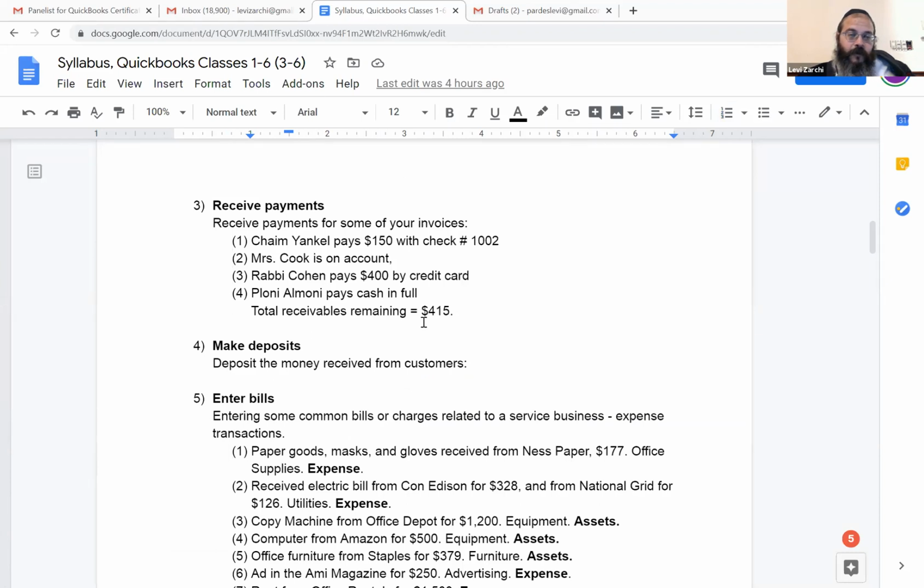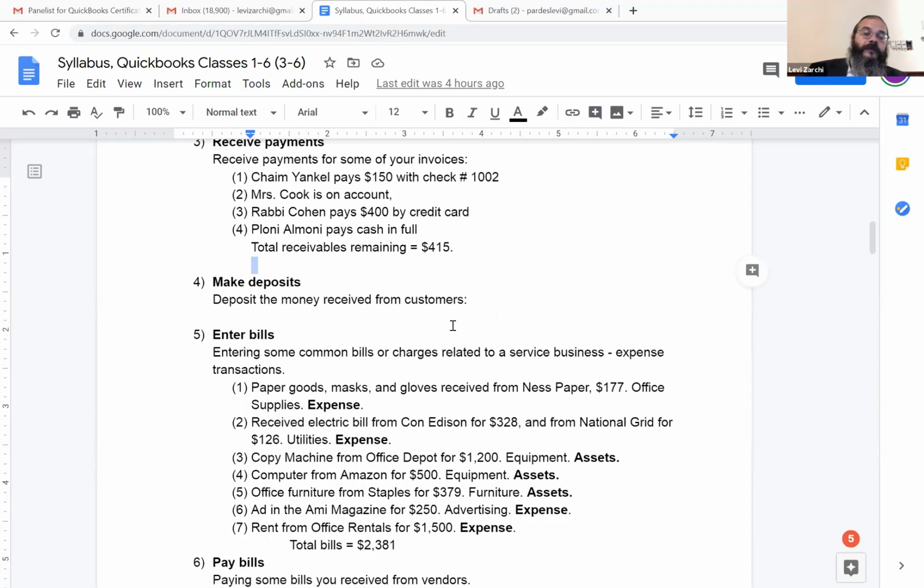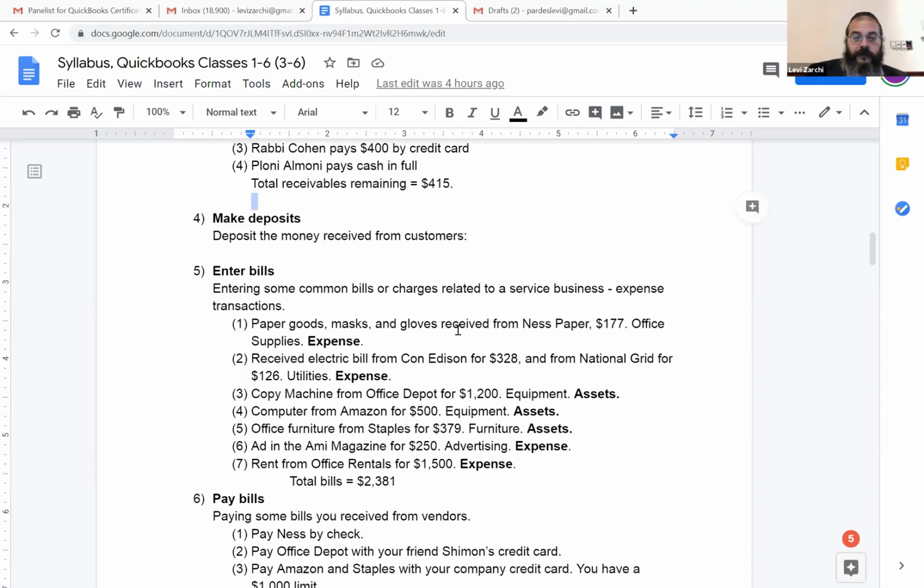You could see what the total payments were after receive. We still had 415 open. Today it changed. It's only 215 open because we already got the extra $200 from every Cohen. But if you play around with the report dates, you could check by dates of the classes. You'll see, okay, on this date we had the receipts open at 415. This day my invoices were 1635. Now the invoices are more. Maybe now the receivables are less.